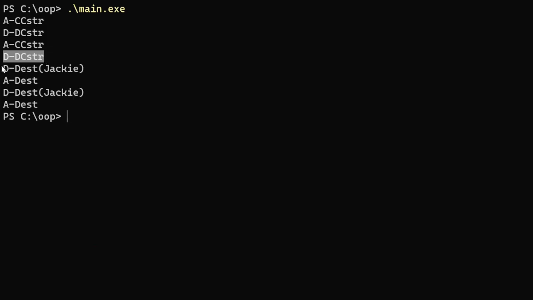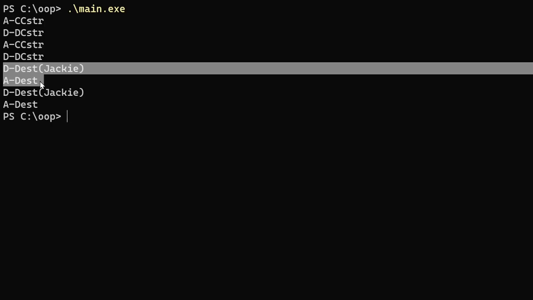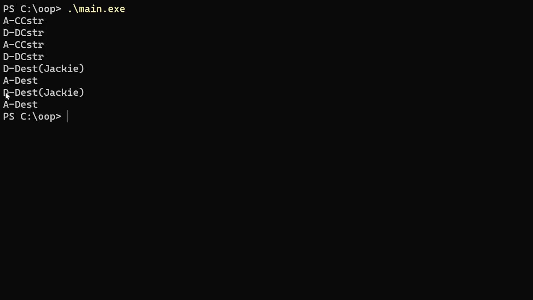And this is the destructor, because in the destructor we have the statement to print the name. These two are the result of the invocation of the derived class destructor followed by the base class destructor. And after the curly braces end, this was the result of the derived class destructor invocation and the base class destructor invocation.